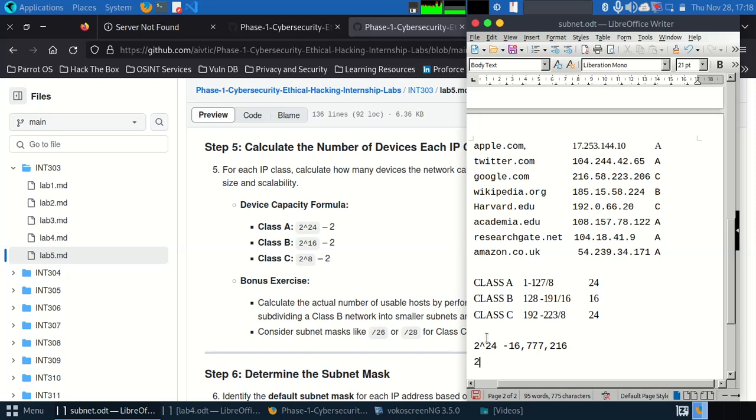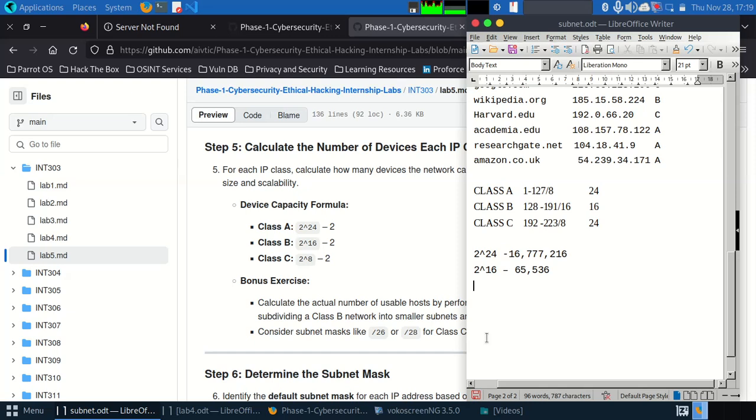Then class B is 2 raised to power 16. 16 is the number of hosts. So 2 raised to power 16 will give us 65,536.